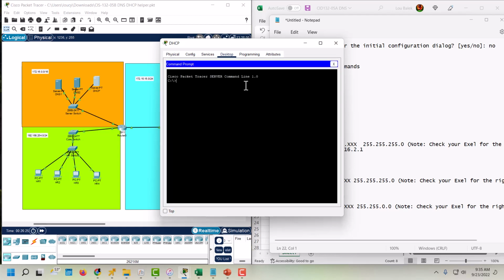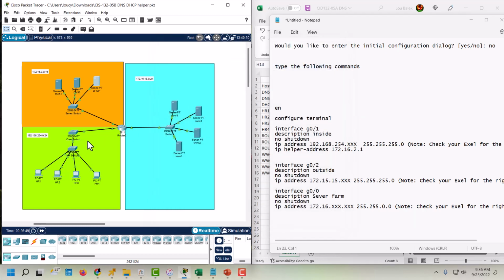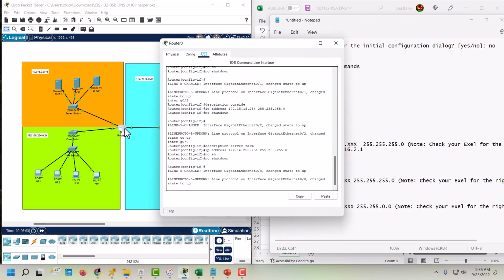So let's go ahead and do a ping 172.16.2.1. 16.255.254, and let's see if we can get a ping out of that at least. All right, so let's check our interface again. So it's 00.